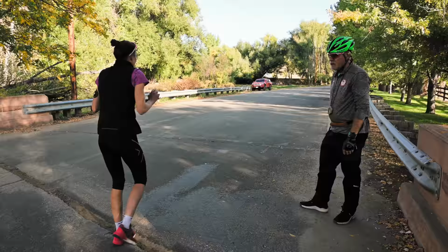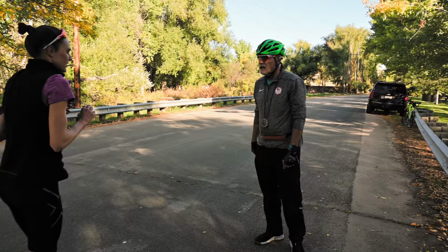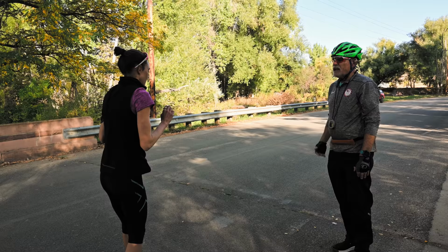So how much rest is between the downhill and the uphill? A minute. Just 1 minute between both? Yes. So what's the workout, like the uphill and the downhill and the downhill and the uphill? Yep. A minute. So it's close to continuous. Yep. That's why the pace is not so wild.